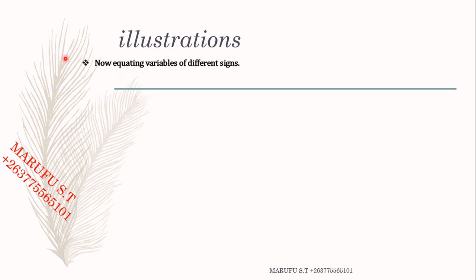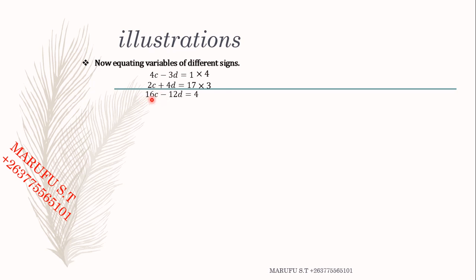Having said we were equating those with the same sign, the positive sign, sometimes there would come those where one variable is a negative and one variable is a positive. So what do we do? For example, in this particular instance, we have got minus 3d and plus 4d. Right? What do we do? As usual, that which is at the bottom multiplies that which is at the top for the value that you want to eliminate. So here I multiplied by 4, here I multiplied by 3. Right? I'm now dealing with these ones at the middle. They've got different signs. Here it's a minus, here it's a plus.